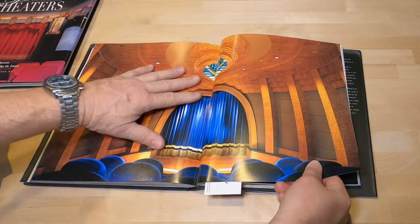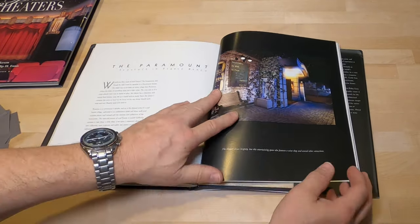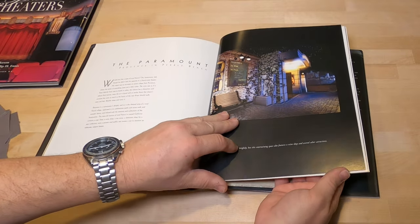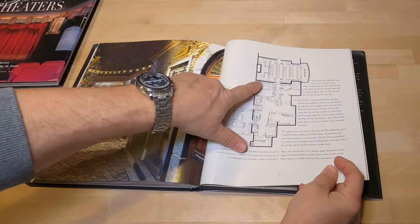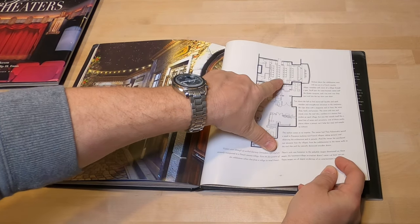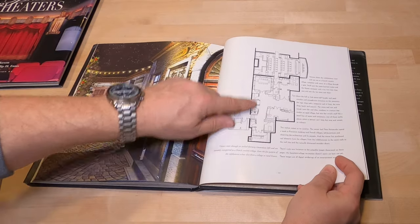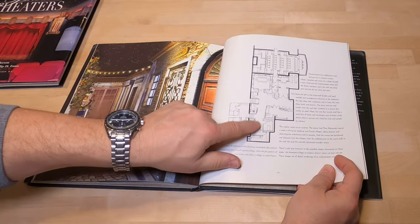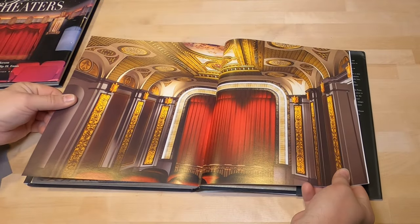What's funny is the theater itself is actually relatively small despite all that. This is one of their flagship theaters in this book — it's got 10 to 15 pages on it and you can tell it's pretty intense. The last one is the Paramount — another big theme theater in the basement of a home. It's a monster theater: row of four, row of four, row of four, row of six, row of five. And all that you see is just the lobby and entryway going into the theater.